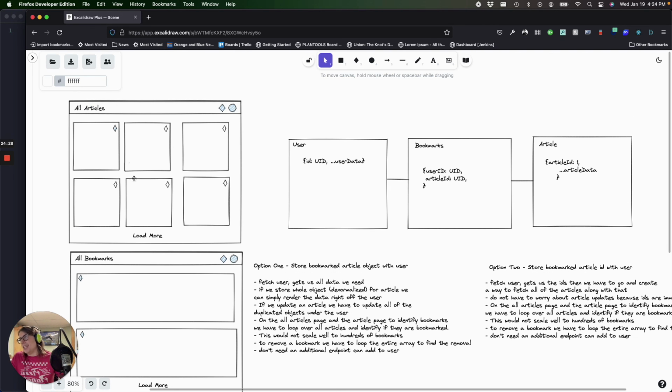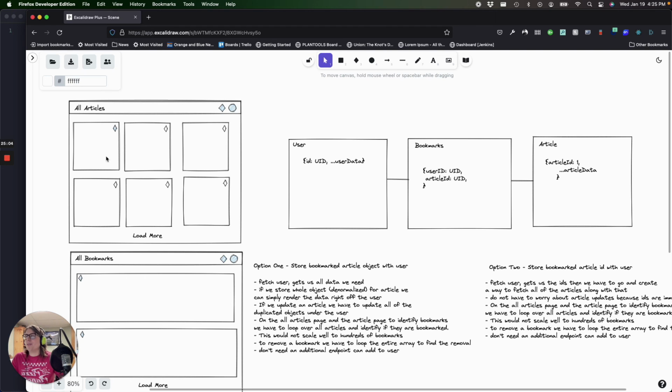How does this work? Let's think about this. For each article, we sort of end up in a little bit of an odd place. So this bookmark button effectively has to check for a bookmark that matches both the user ID and the article ID, and it just has to know if it's present. That's kind of simple. It's sort of like, hey, try to make this query. If it succeeds and we get a result, bookmark it.